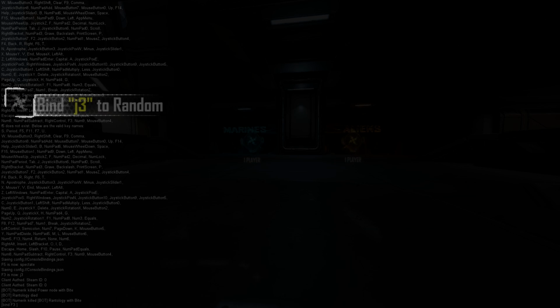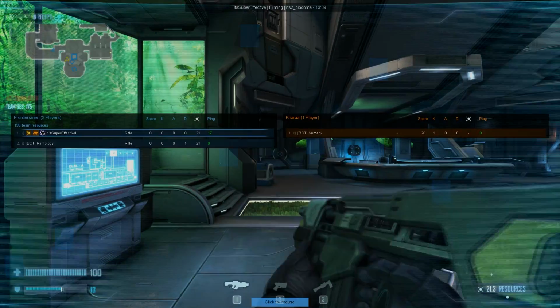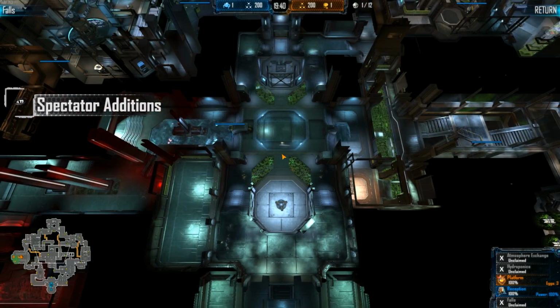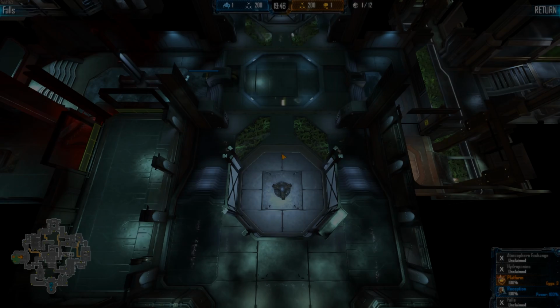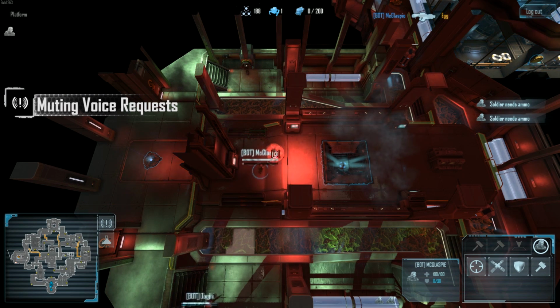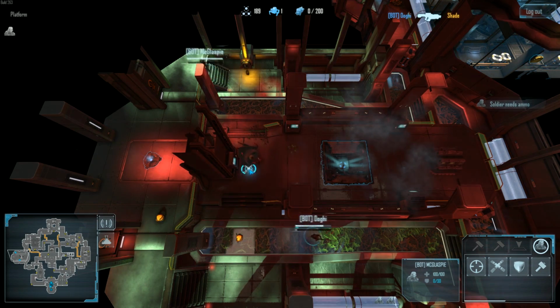You can now bind J3 to a key that you want to quickly join a random team. Spectators can now pan faster with Shift, zoom in with the mouse wheel or the previous next weapon keys, and can reset the zoom with X or drop weapon key. Muting a player will now also mute voice commands like ammo and medpack. To mute a player, bring up the scoreboard and click on the speaker icon beside the player's name.